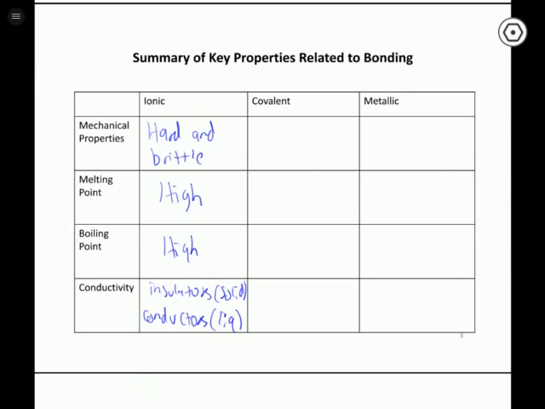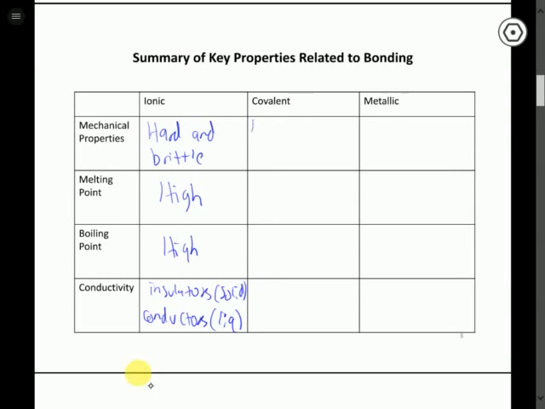We talked about covalent compounds, and covalent compounds are the ones where the properties really depend on the type of covalent compound it is, because there's 2 basic types. We talked about the network solids, which are those that have covalent bonds extending in all directions, and we talked about molecular compounds, which are just discrete molecules that would be held together by intermolecular forces in the solid phase. So the properties really depend on the type of compound it is.